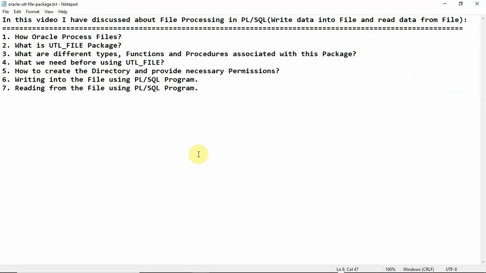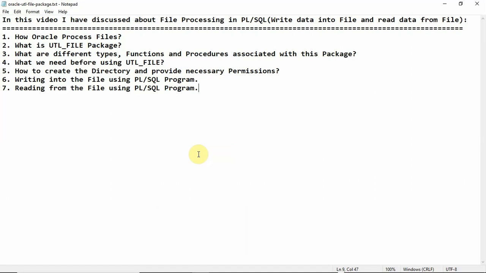So in this video I'll discuss file processing in PLSQL. File processing means how I can read data from a file, or how I can write data into a file through PLSQL programming. The file is an operating system level file. Like we have our operating system in Windows, right?